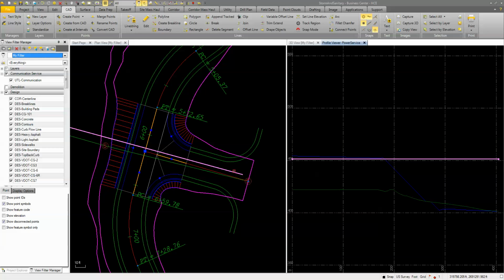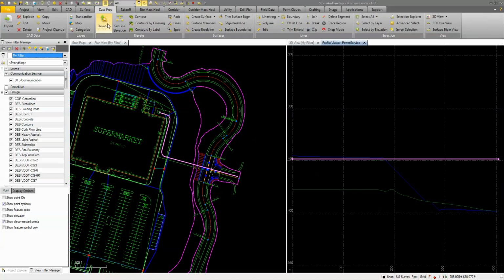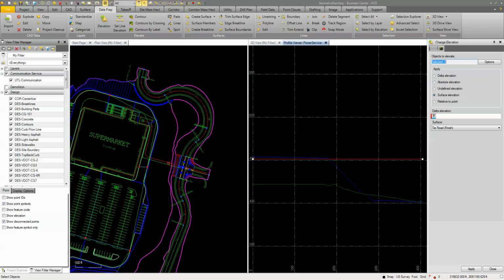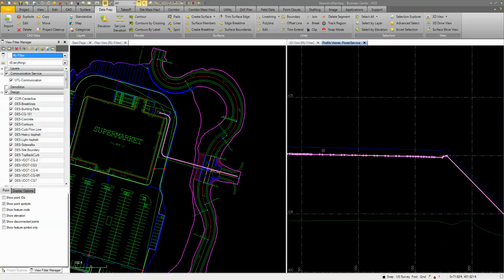So what I'm going to do is just take the line, and I'm going to go to data prep. We'll go to elevation. So I just deselected that line, and I'm going to select it again. And I'm going to go surface elevation, and I'm going to drop it -3 feet. So at surface elevation of the finished design, we'll drop it down 3 feet, and I'll hit save. So you can see it's put a bunch of vertices in here. So we're going to go through and clean that up. But this gives us somewhat of a decent drop.